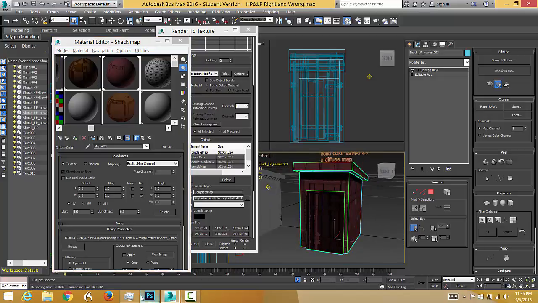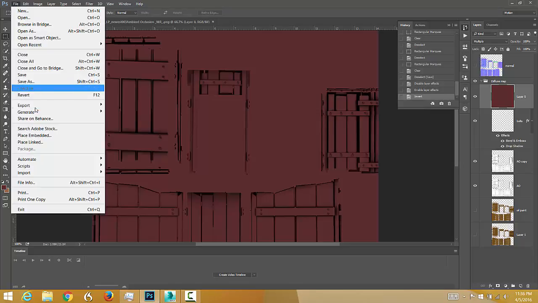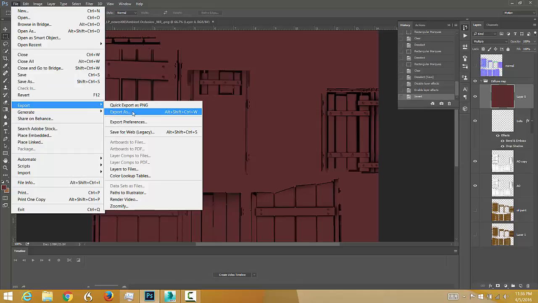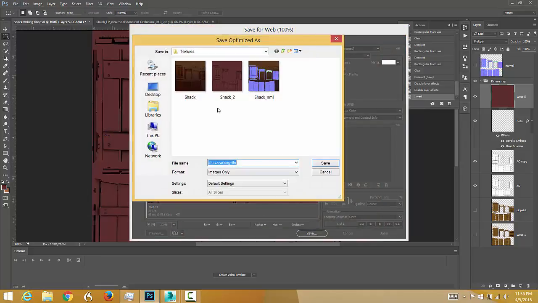Anyway, let's see what we have here. This is the map. I'll save this out. I'll name it as Shack 3.